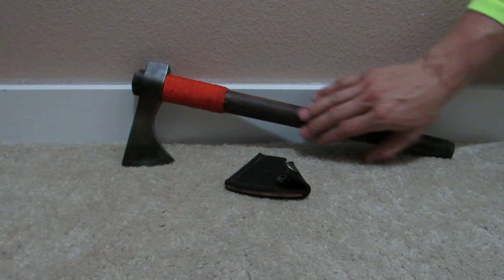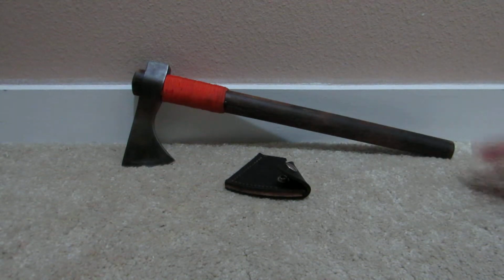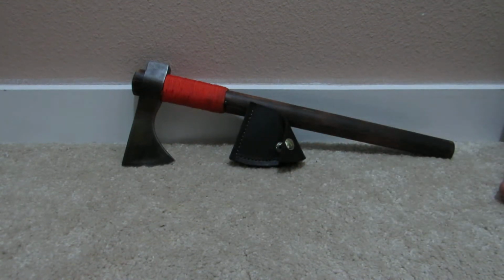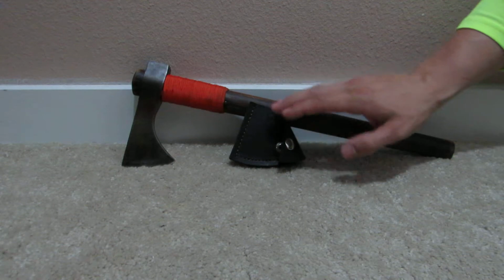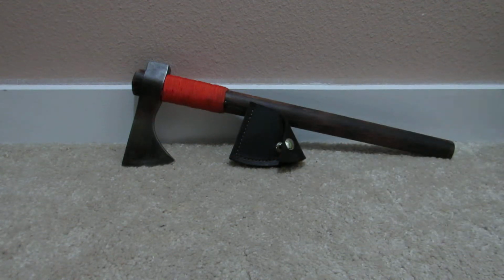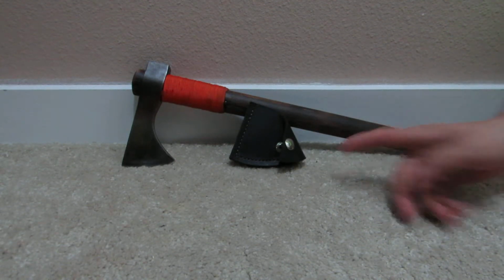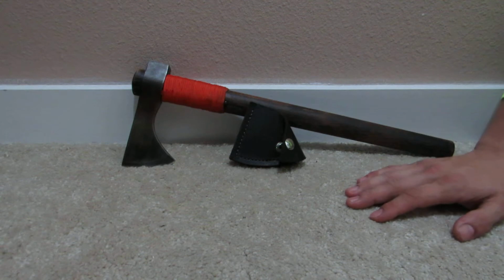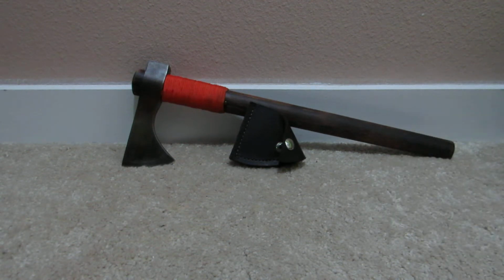This on the Self-Reliance Outfitters store is $155, and on the 2hawks site it is $125. I believe though on the Self-Reliance store the sheath comes with it, but you have to buy it separately through 2hawks. Don't quote me on that, I'm not sure, but I believe that's why the prices are different there.